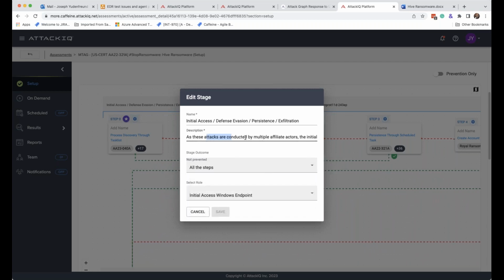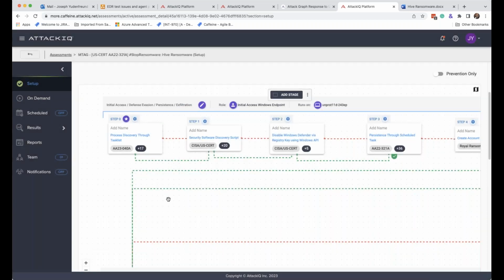And again, we have a description here, and this description is important because it describes the intention of the attacker, or the intention in this case of the threat researcher who put together this behavior. So you get to learn something here, and that's the idea: we're pushing knowledge forward from those people on our adversary research team.